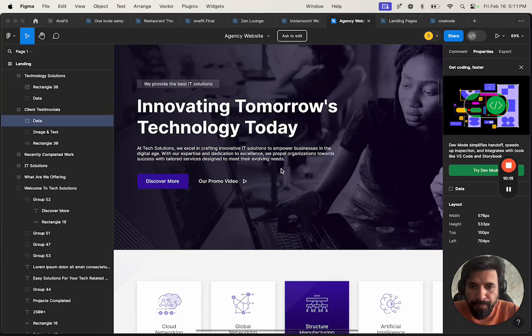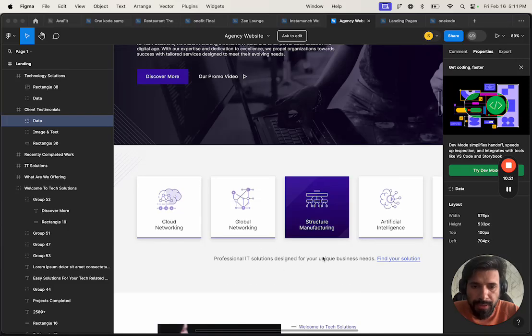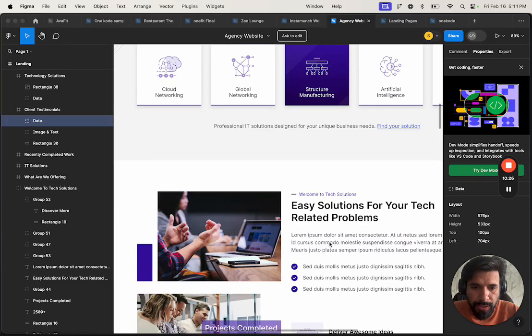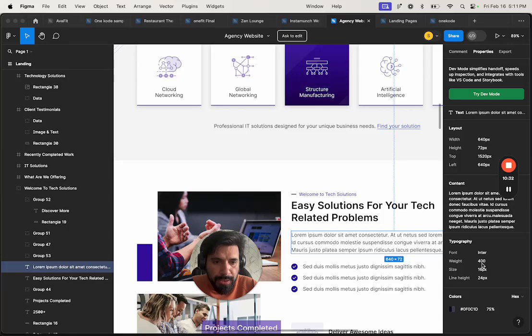But this black color here, you can call it the default body font color. The thing we are interested in here would be the color and the font itself. Font is Inter, weight is 400 and size is 16 pixels.